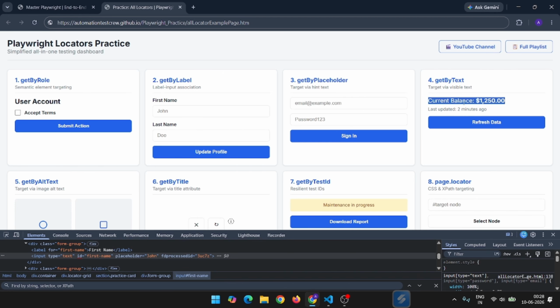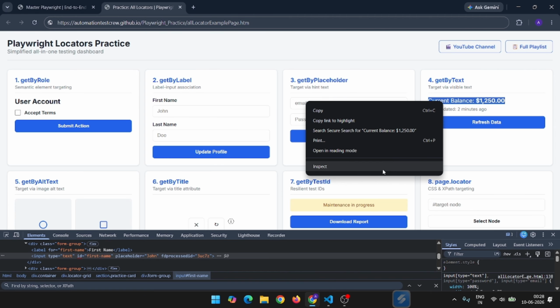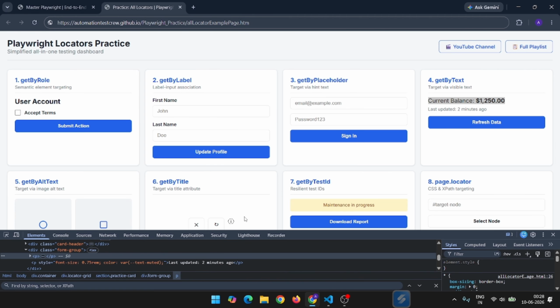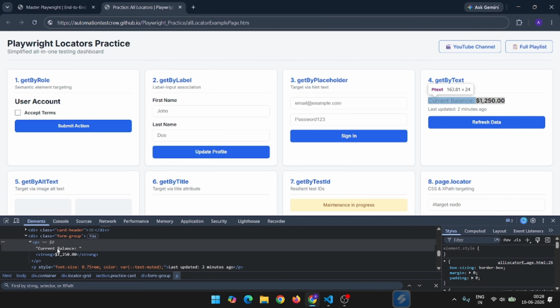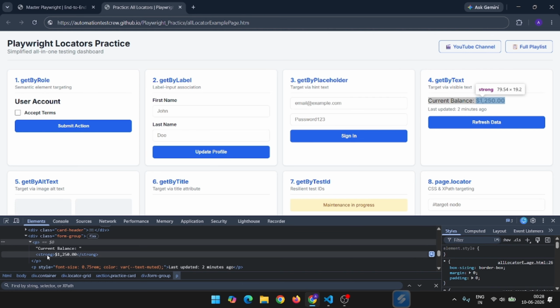Let's assume that you are in a scenario where you have to fetch the balance or some text which is present in the element. Inspect this, and if you see here, it is present inside p tag and we have something called current balance, and we have the amount which is mentioned inside strong tag.